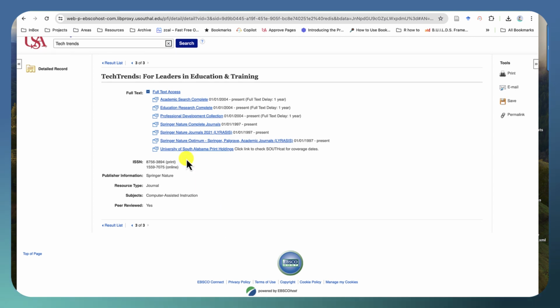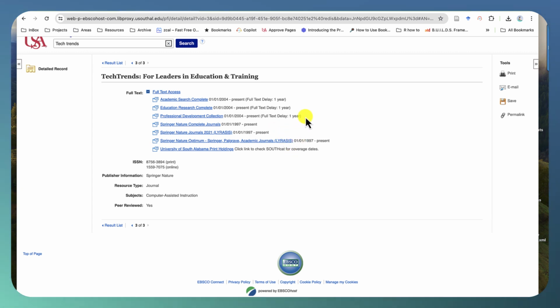What you're seeing here is that we have full access to Tech Trends in multiple databases. The thing that you want to pay attention to when you're looking at this is you want to make sure you're using an access that includes up to the present, like most current access, which these bottom ones do.